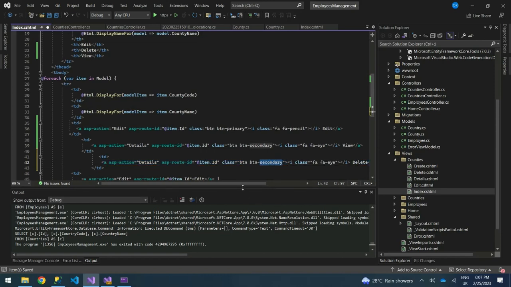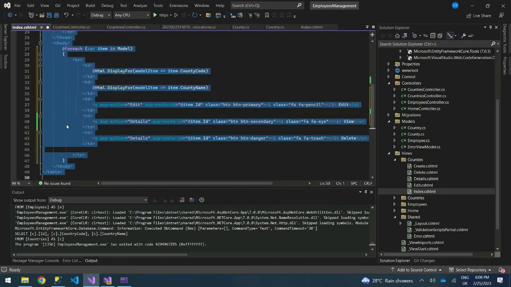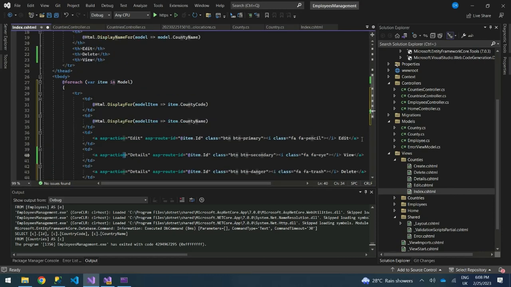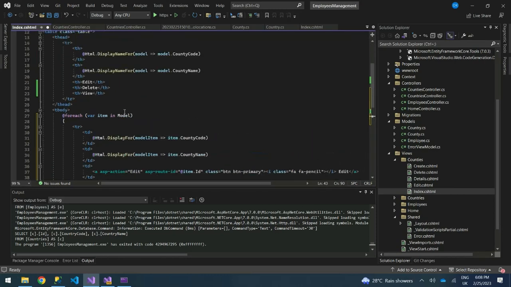Our button here, we can say this is danger, and you can say this is trash. So we can remove this, try to format it. So we have our icons and class there.